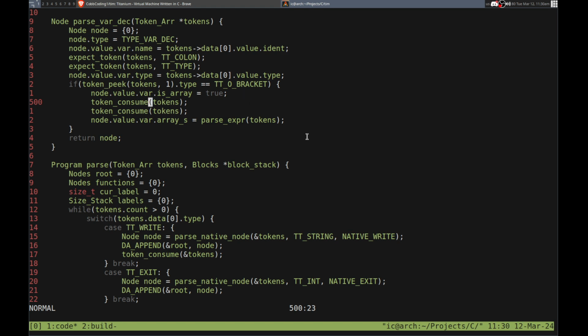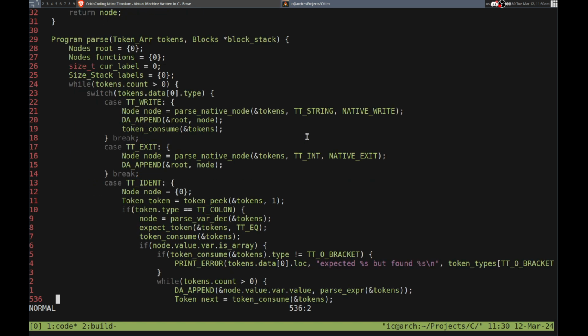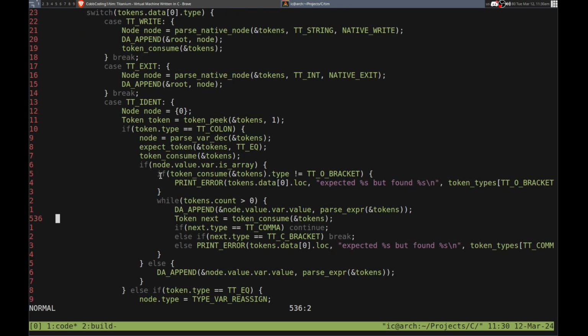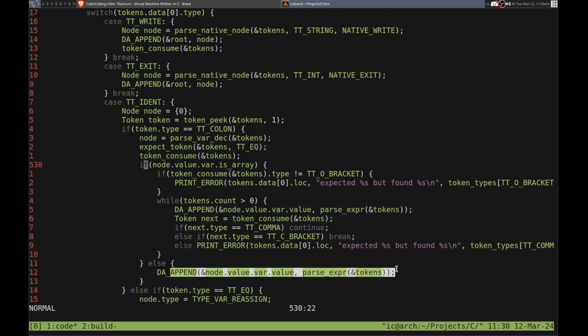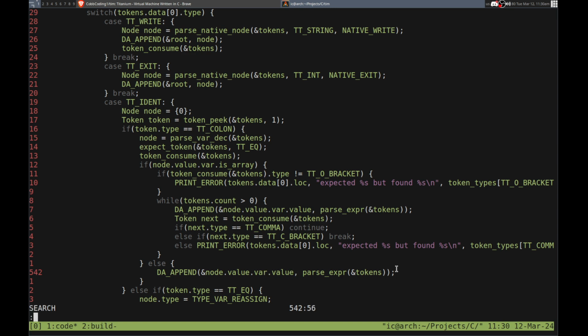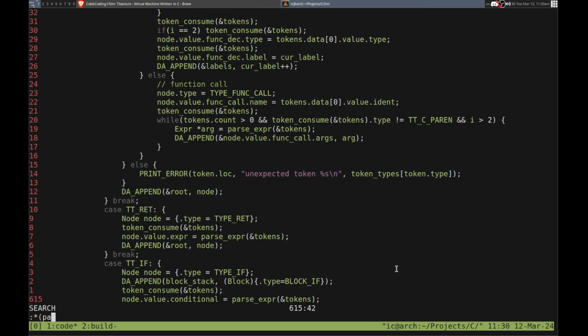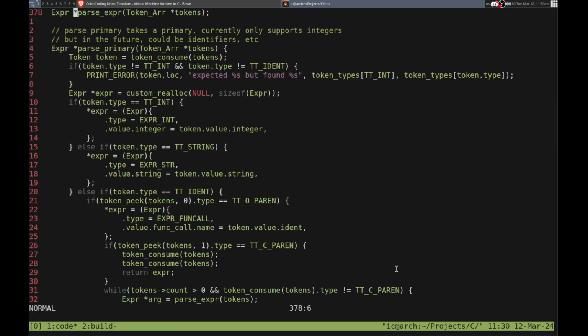It is. It's going to be the next thing after that. So we have an equal. Expect token equal, and then consume that. Else append that, parse expr. Okay, so parse expr. Search for parse expr. Whoops, I put a capital. Okay.